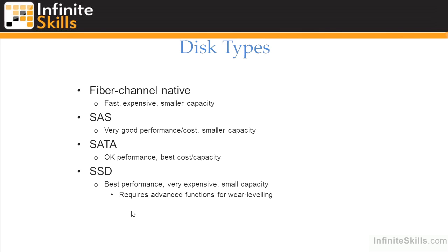Certainly solid state disks will provide the best performance, but of course at the highest cost and with much lower levels of capacity than we're used to on magnetic disks. And things like wear leveling and trim support are supported in VMware, but it's going to be very, very important to make sure that your hardware supports it as well, and you're doing everything in line with what your storage vendor recommends for integration with a VMware environment. So we'll take a look at some of those things later on in the videos.